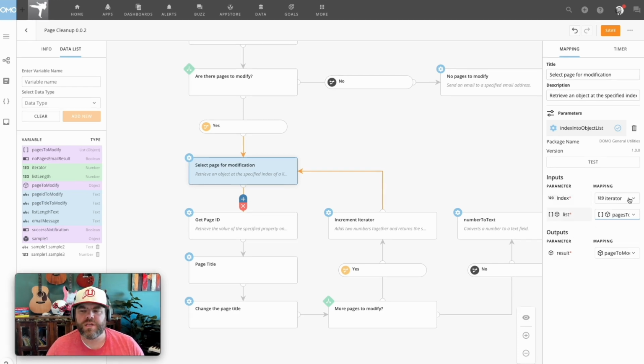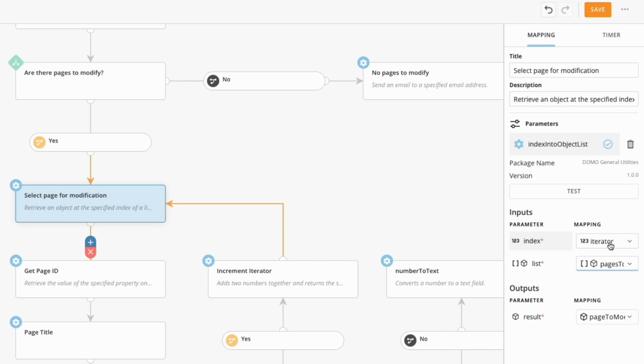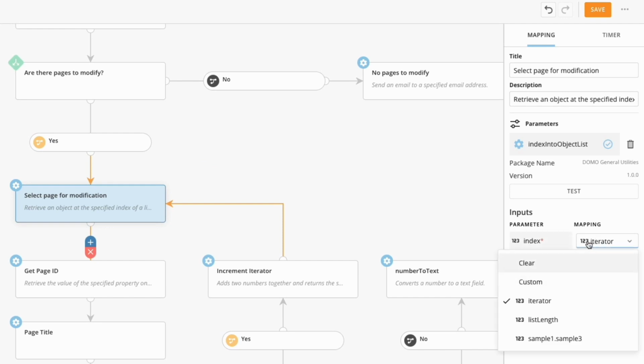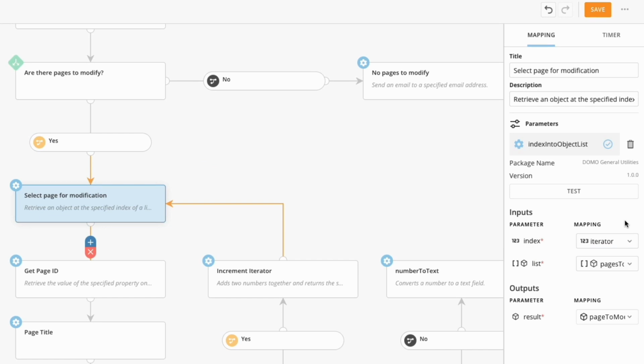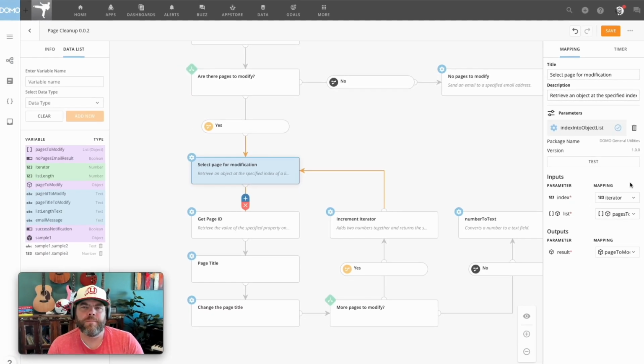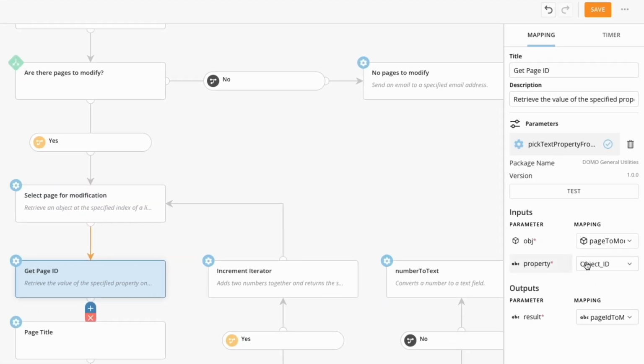Now, one thing to keep in mind, the index position uses zero-based counting. If that's a new concept to you, it's a little bit tricky, but essentially the first item in the list is item 0. The second item in the list is item 1, so on and so forth, right? So if you want to grab the first item from that list, you want to grab the item at index position 0.